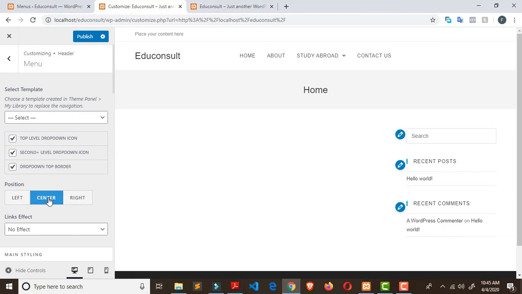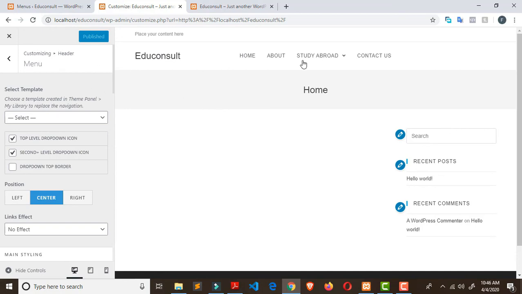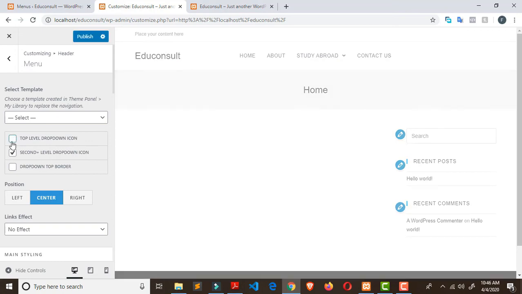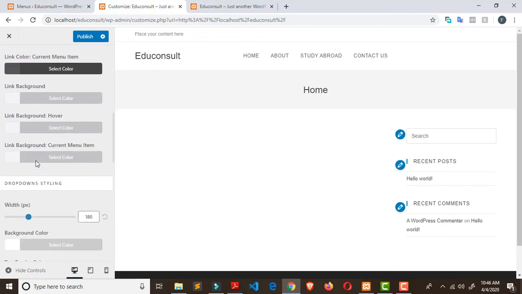So this Edu Console is supposed to be a logo. We'll try and look at how we can design a simple logo using Canva. All right, so this top level drop down icon, the top border, is what we want to remove. By the time you click on that, you don't want it, it's going to disappear. All right, so let's save. Let's publish right now. By the time you publish it, that means we are ready to move on. Top level drop down icon, we don't want it, we can disable it. I think we're good to go now.